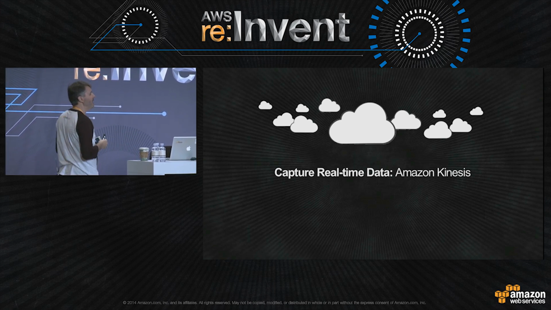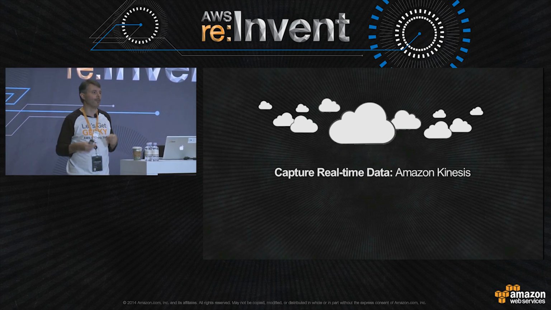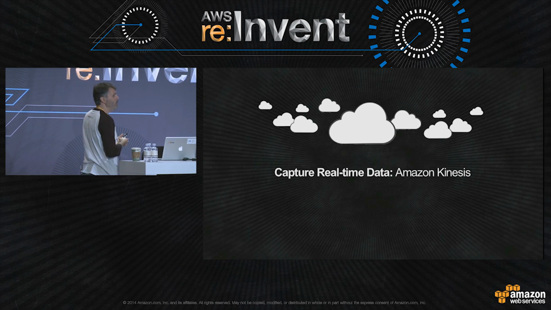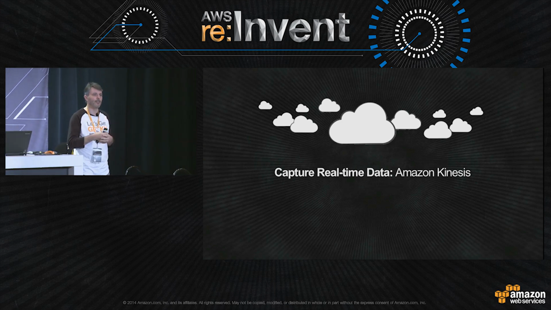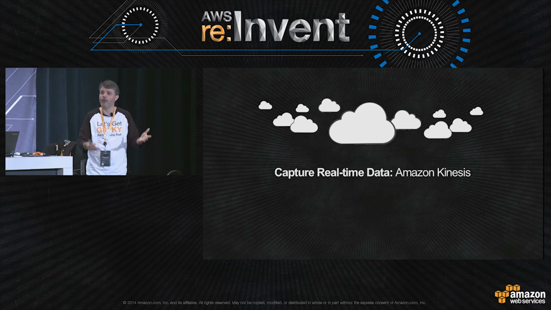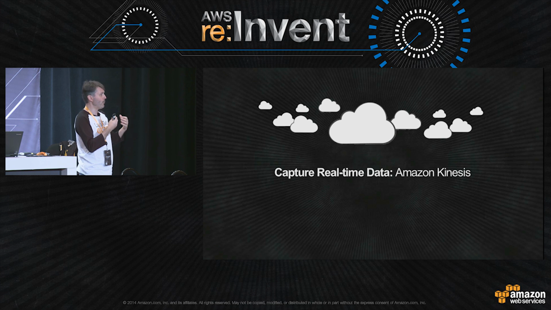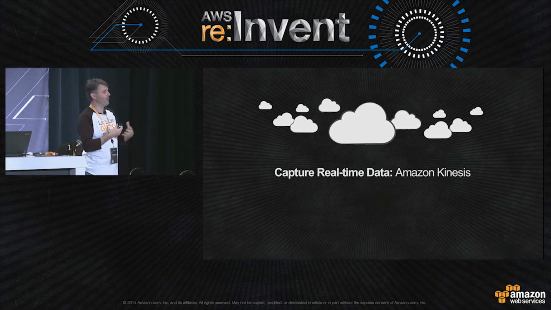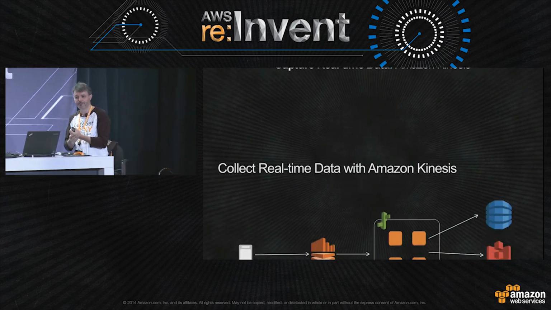You can also think of use cases like Internet of Things. You are deploying sensors, and all these sensors, hundreds of thousands or millions of sensors, are sending data to your backend. Another use case of streaming would be log collection. Let's imagine that you have a very large fleet of EC2 instances, hundreds, thousands of EC2 instances, and every one of these is publishing logs. You need some backend infrastructure to actually receive and ingest the logs. And doing that reliably and at scale is quite a difficult problem to solve, because you need to scale your ingestion platform depending on the volume of the data that you are receiving. And this is a problem that Kinesis tries to solve.